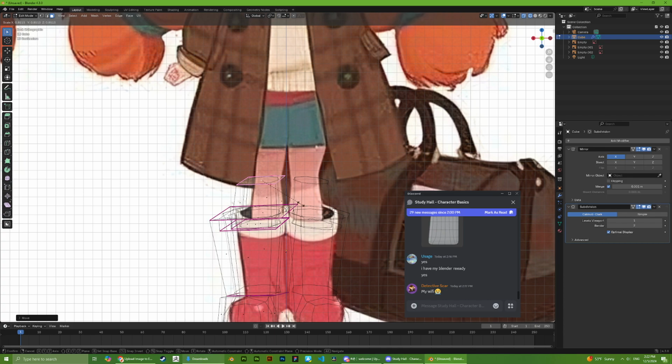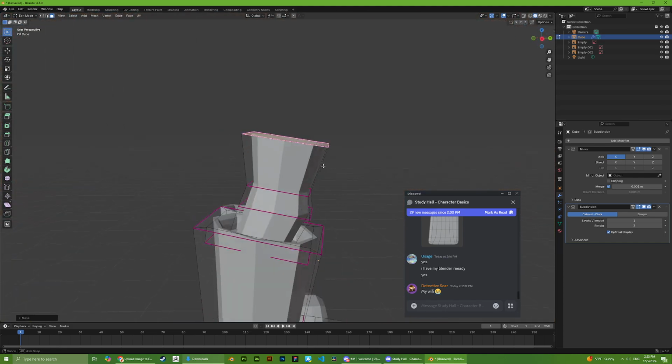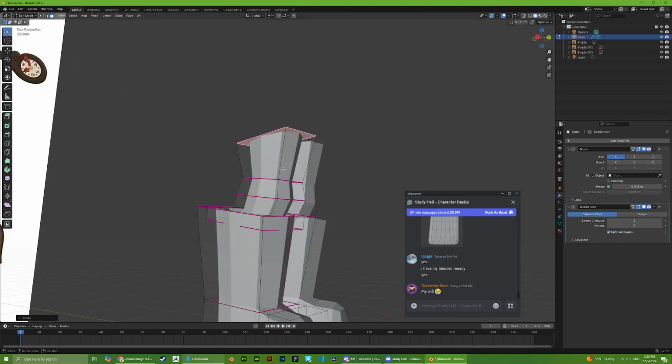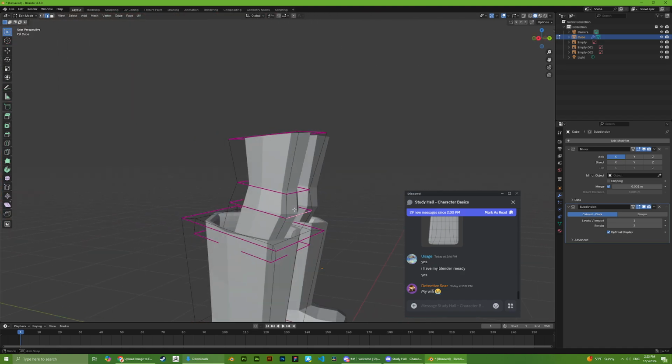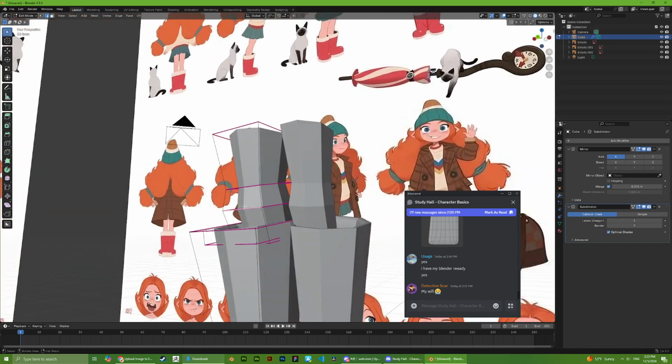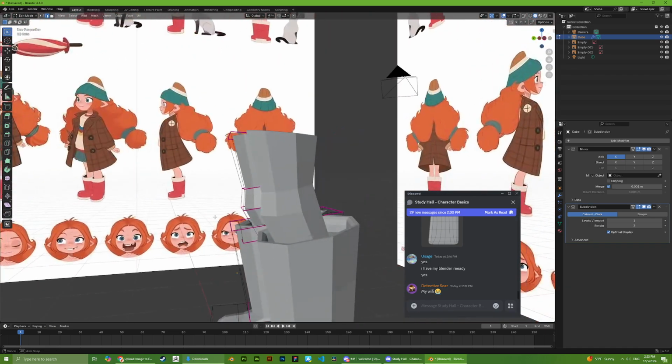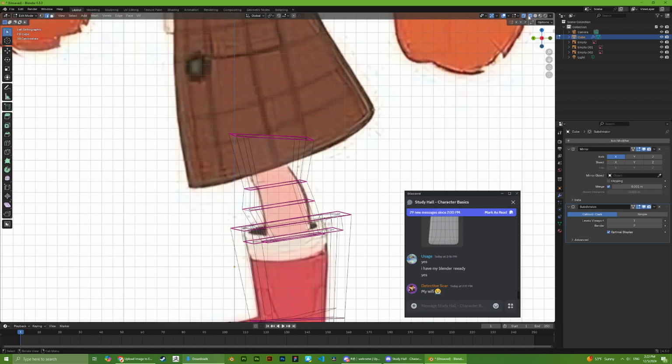And here we have a bump, then it goes in, then it goes out once again due to the muscles and stuff. And there you kind of have the knee. We would have to detail this a bit further because it's not as realistic with the shape.